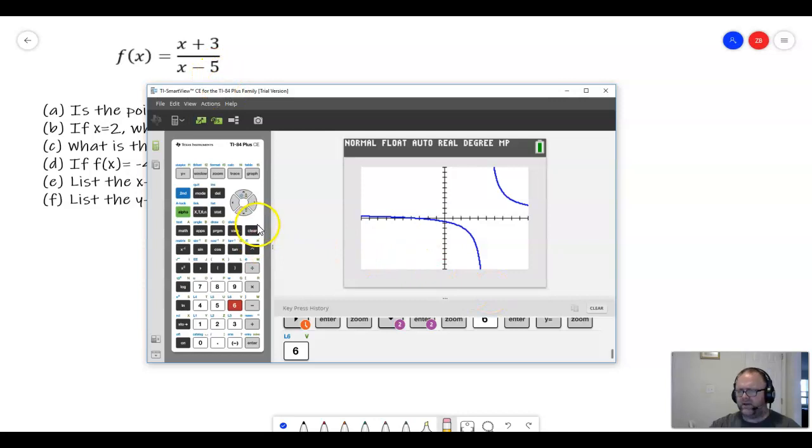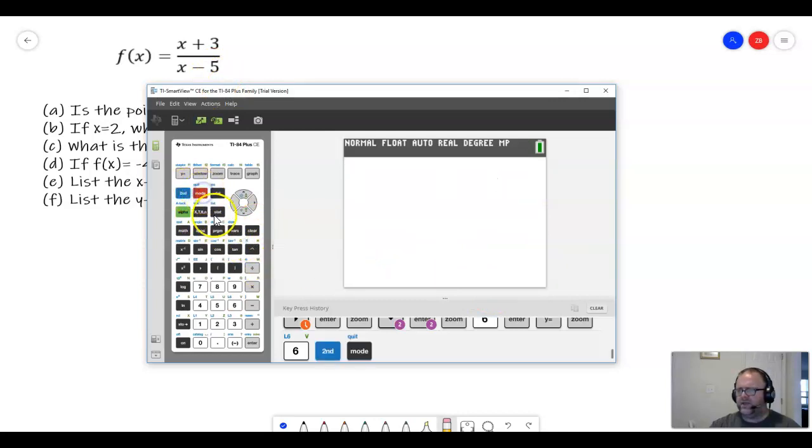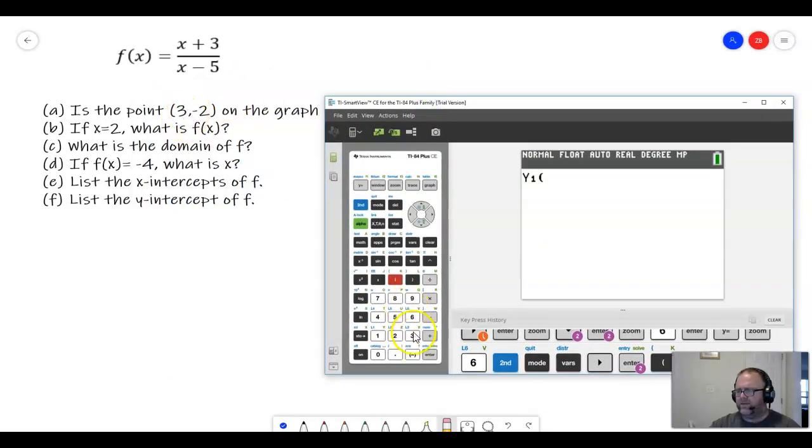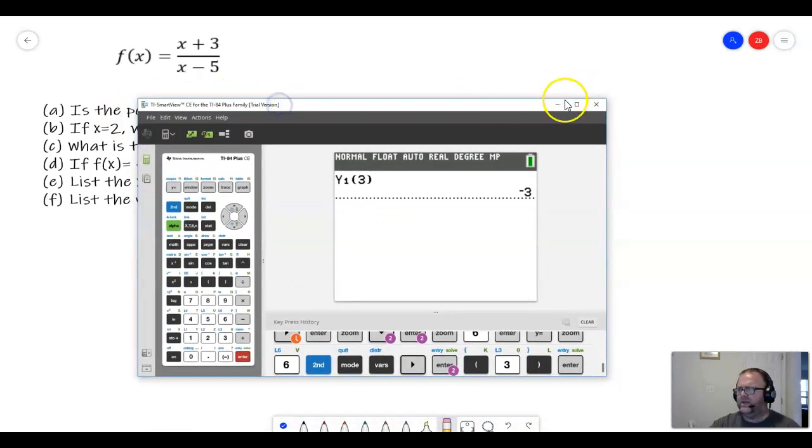Now I can use my calculator to do that, and I'm going to show you how we can do that again. So if you go out here, and we already put in our y1, so I hit vars, I go over to y variables, I do my y1, so I'm going to pull up that y1 function I just put in there and evaluate it at 3, because that's my x value. Enter, and I get -3, not -2. So this point is not actually even on our graph.